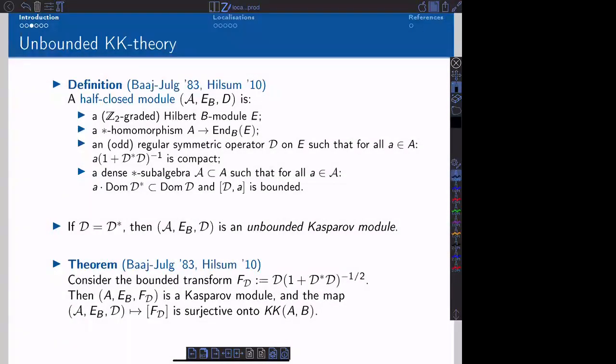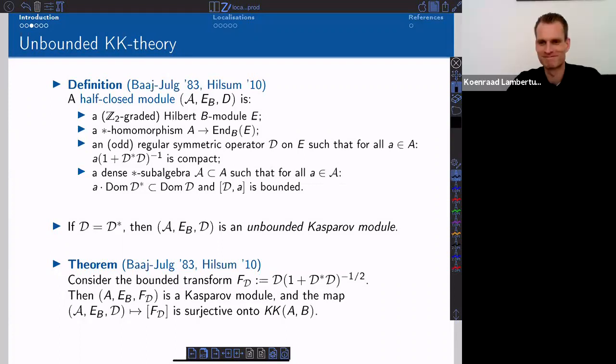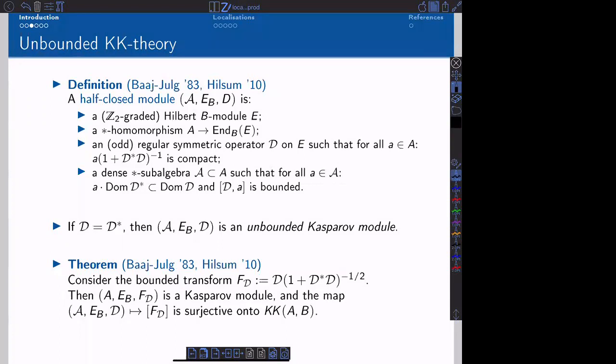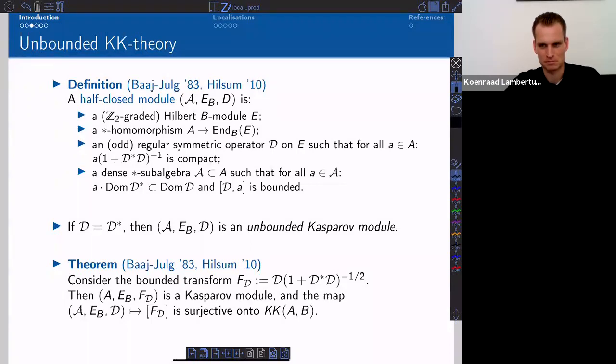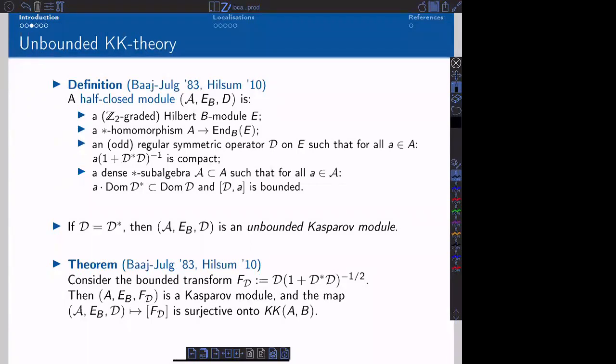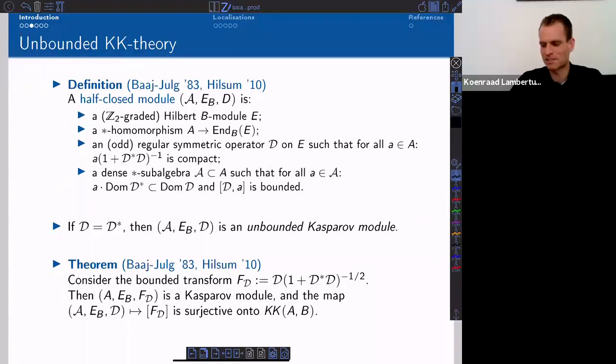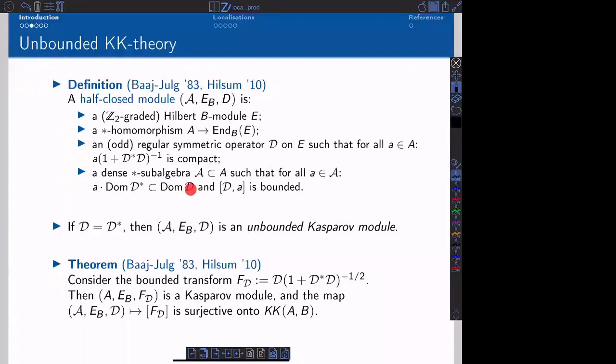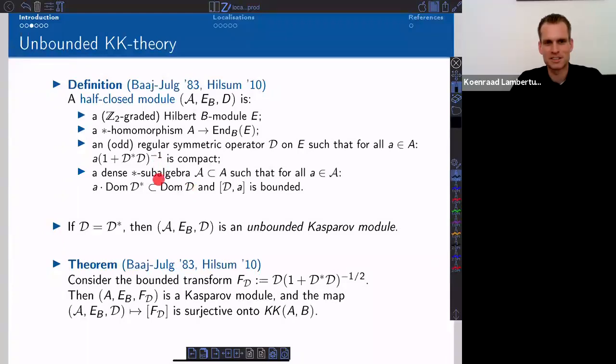Okay, so again, we can consider the corresponding. Koen, can I ask a small question? Yes. It's Ludwig. Hi, Koen. Yeah, hello. So A can be unital C-star algebra, right? And A script can be also unital. Yes. So in this case, if A script is unital, then this assumption that we have here is telling us that the domain of D star is contained in the domain of D, okay. And then the operator is self-adjoint. Okay, thanks. So this non-self-adjointness is really mostly relevant in the non-unital case. Yeah. Okay, thanks.